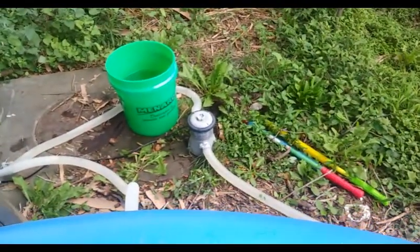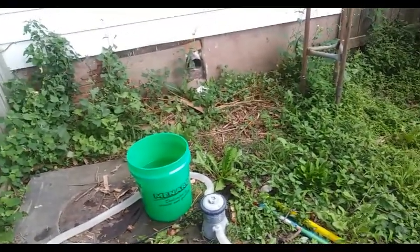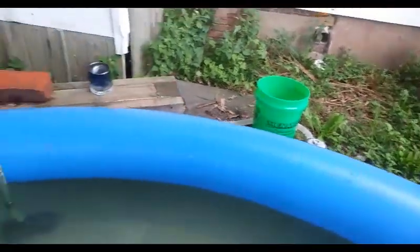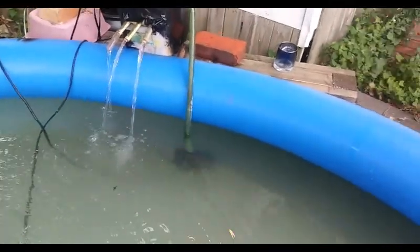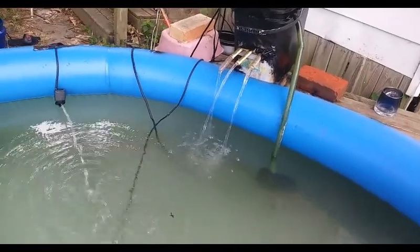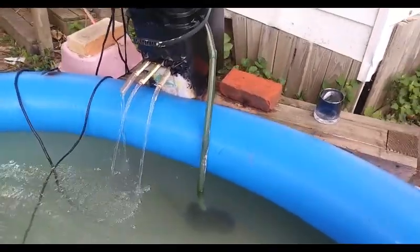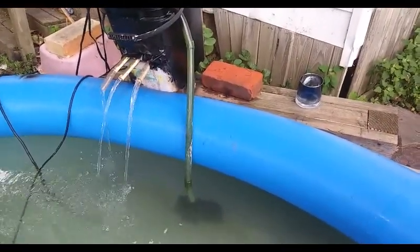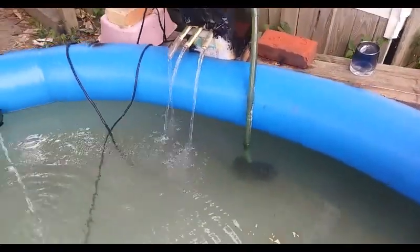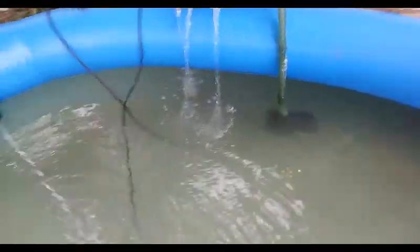Gotta replace this freaking pump because the one that came with the pool already went out, but the extra flow rate would be nice. I think that's a 1,000 gallon per hour pump, which would be nice to filter out a lot of the particle debris. But this will do. That's a 350 gallon within ratings, so it'll do. Probably give it 24 hours, and I'm sure this pool's gonna be a lot cleaner.